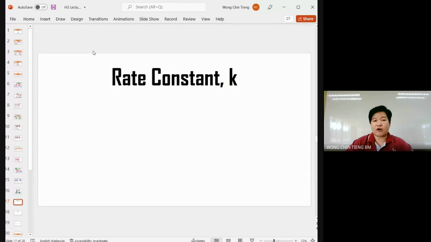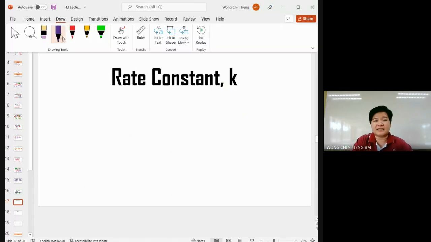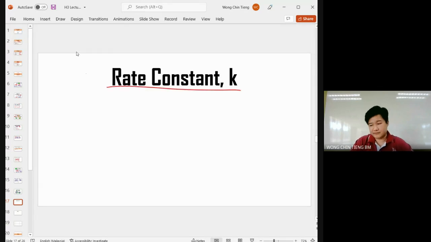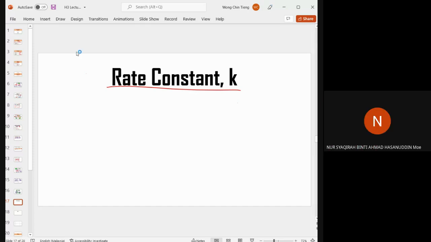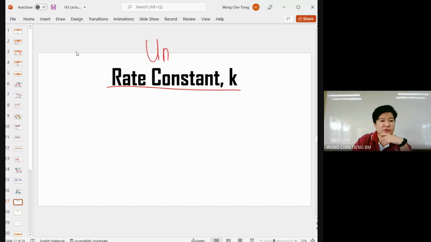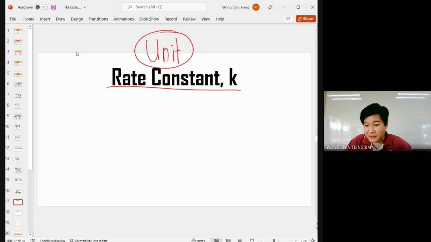Okay? Rate constant. Anybody can tell me what is the special about rate constant? Very unique. Unit of the rate constant. Saya tak tahu kamu perasan ke tak, it's only 40 minutes past my class and I love question. So sila prepare minggu depan sebelum masuk kuliah saya. Okay? So rate constant yang paling special adalah unit.